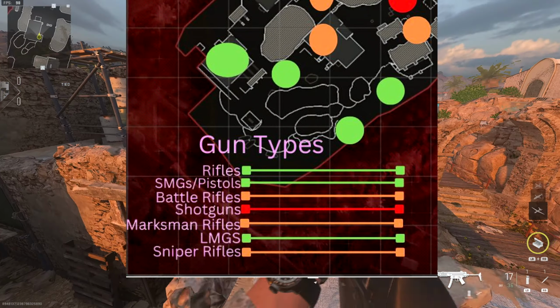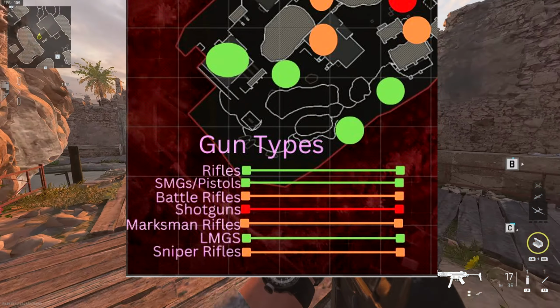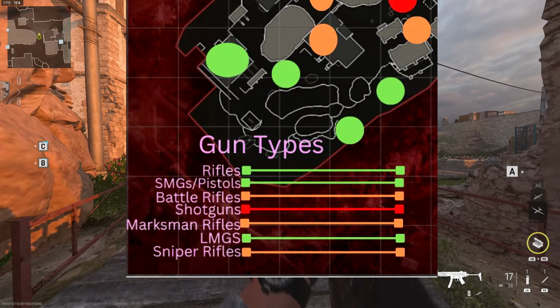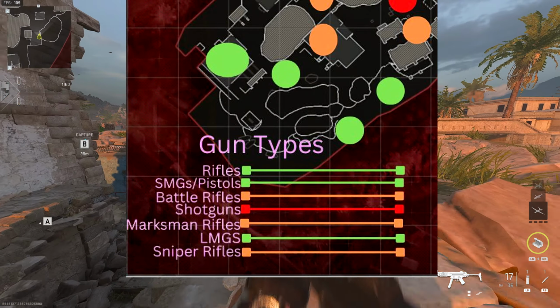Gun types. Shotguns. I just don't think they're it on this map for some reason. You can use SMGs for sure. You can use rifles for sure. Battle rifles aren't it on this map. They're mid. They're good. They can be used, but it's the same with marksmen. Not that great. LMGs, I think, are in general pretty good. Snipers are pretty mid on this map.